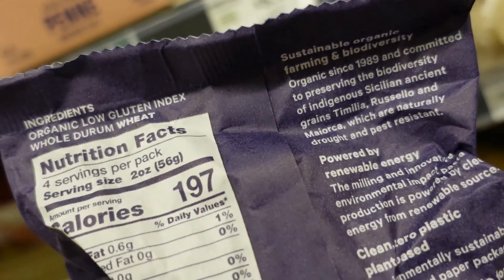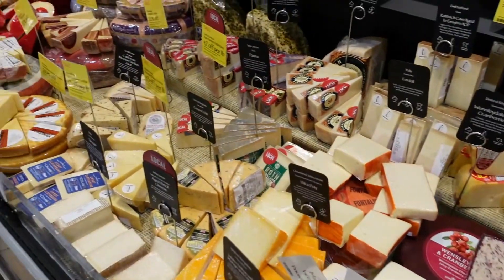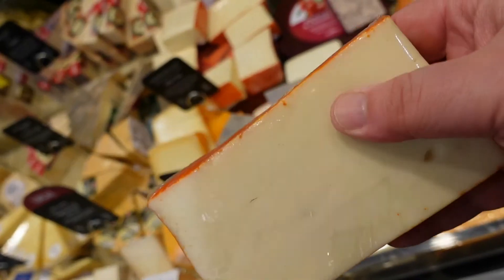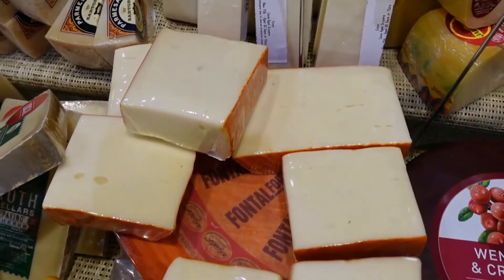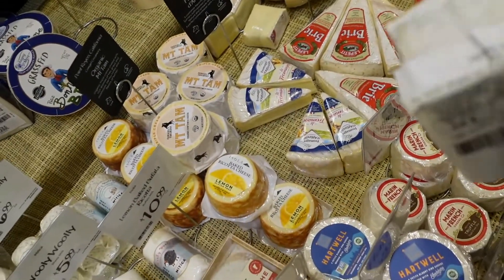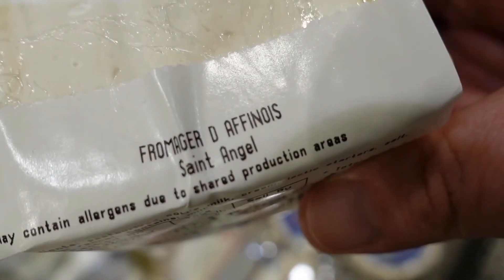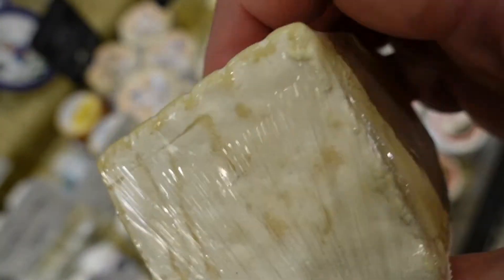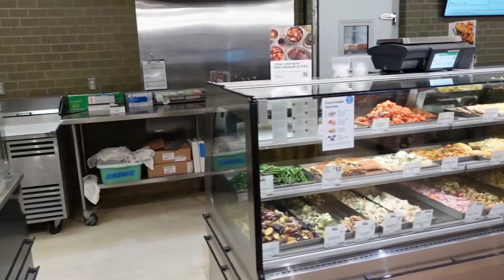This makes it a low glycemic index bad boy! Coming to you from the cheese section - my favorite place in the whole world. I'm looking for a havarti cheese and a good melty cheese. This one looks like it might melt well, it's got a little softness to it - from Tina's Fontal. I can't find havarti, but I found something that called my name: Saint Angel triple cream brie. It's just a little portion so it's a little cheaper.